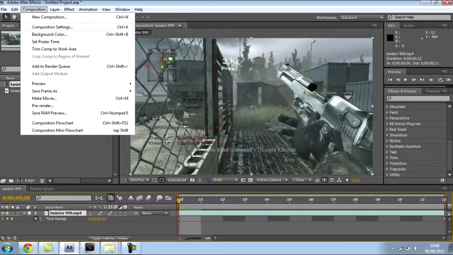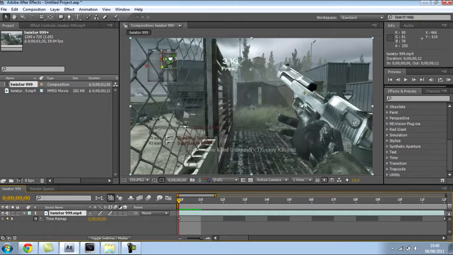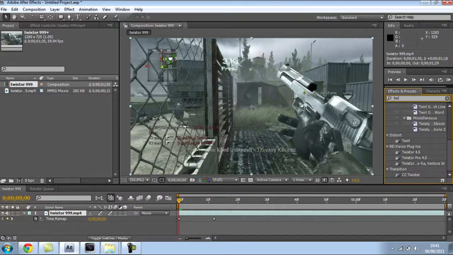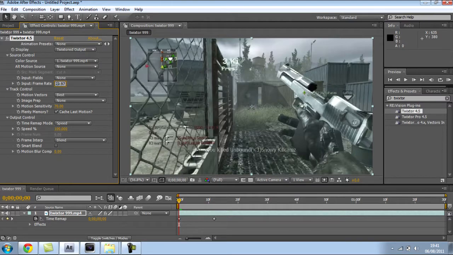Then go on to composition settings next to edit and layer, and then change that from 0.12 to, I don't know, 1.5 for now. You can change that when you do it or whatever. And drag your clip out, get your Twixtor, drag your Twixtor onto the clip. Make sure you just change the 2 to a 5 or whatever you've rendered it as. Motion sensitivity 100, speed 1, and then just watch it, see what it looks like.